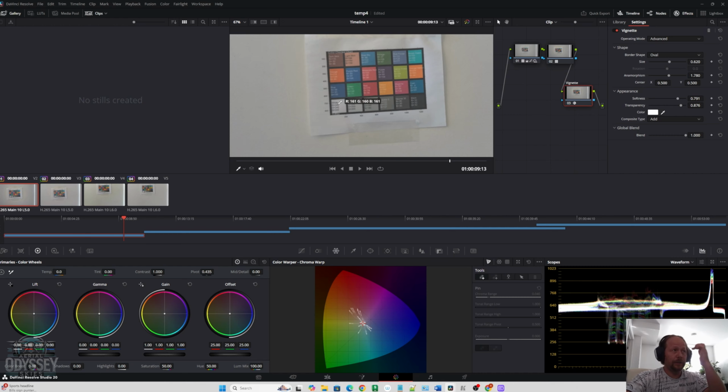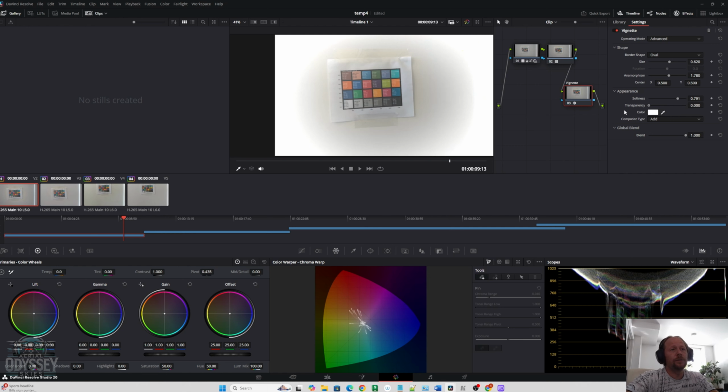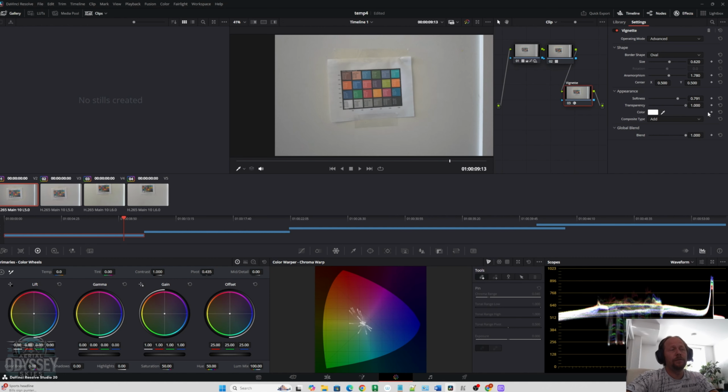But in this particular case, I will just start tweaking the transparency here, just to show you what it is doing. So this is without application of any correction, right? And then I'm starting to introduce a little bit of brightening on the edges. And as you can see, it's getting brighter and it's a straight line, right? So this is before, this is after. This is actually how much the ND filter that comes with the drone is darkening the edges.